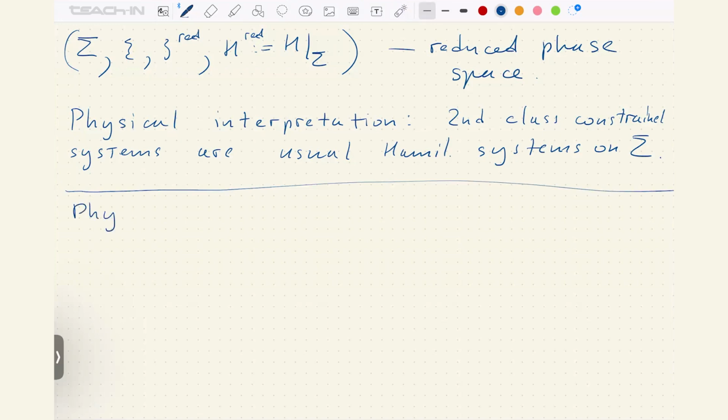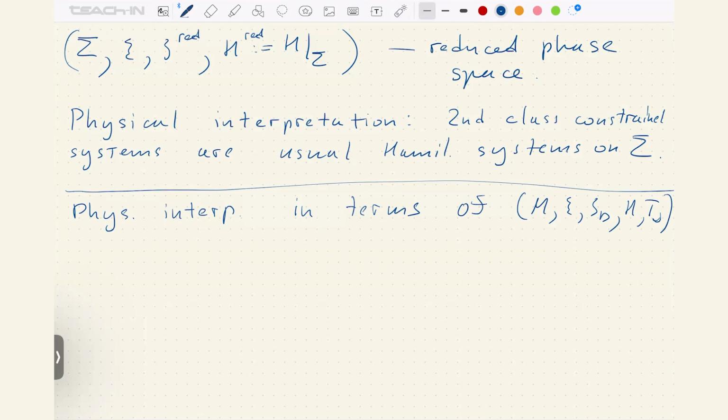So, physical interpretation in terms of observables. Because you see, the way I gave physical interpretation to second class constraint systems was based on the notion of reduced phase space, which, as I said, can be quite a bad object, and in field theory can be not entirely local, so you would prefer not to work with it. That's why it is useful to give a physical interpretation in terms of initial data, so in terms of the initial system, in terms of M, Poisson bracket, well, let's say Dirac bracket, H, T alpha constraints. So then we need to see how it can be done.